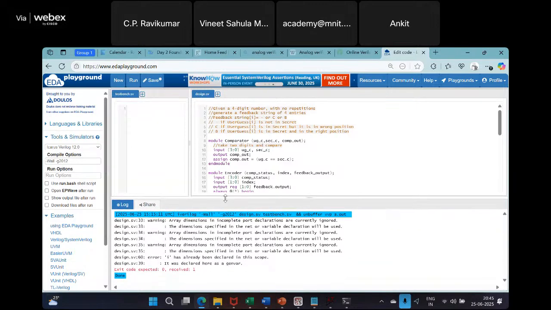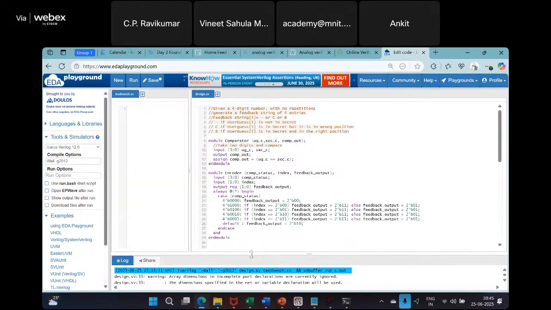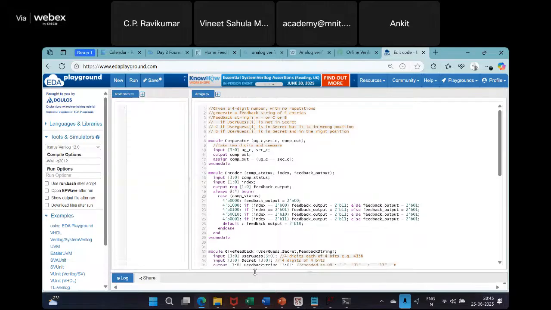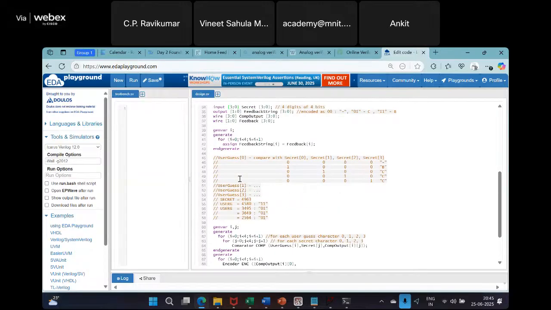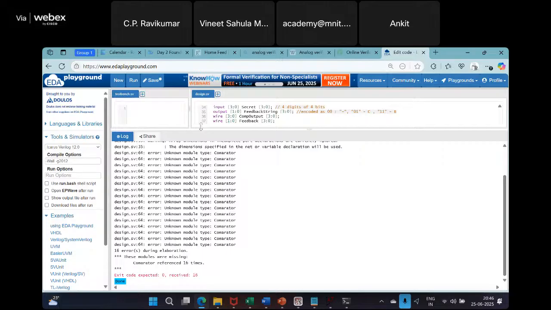Oh, line 60. Error: I has already been declared. Because I is possibly already there. Genvar is only there. So frankly speaking, Verilog should not allow this. See, this should be genvar IJ here. If you are using a pure Verilog compiler, it will not allow you to declare genvar somewhere else. You have to put it here. This guy is actually treating it as SystemVerilog.